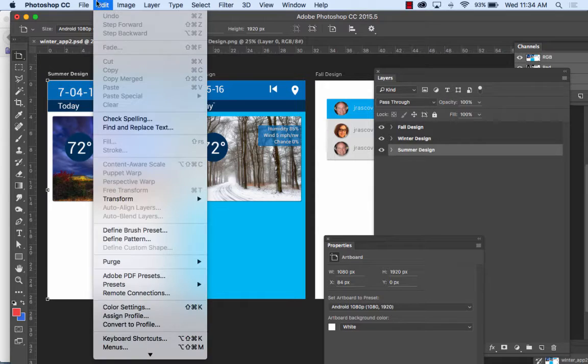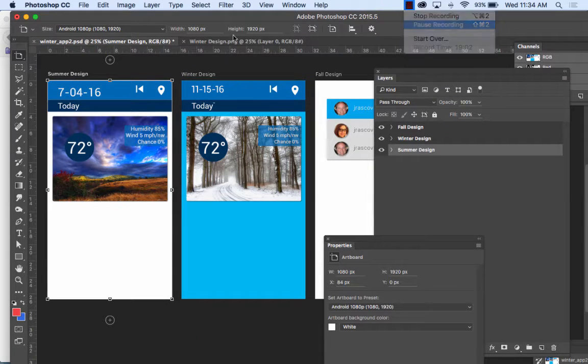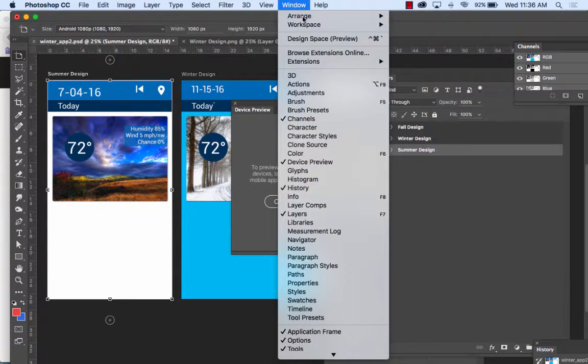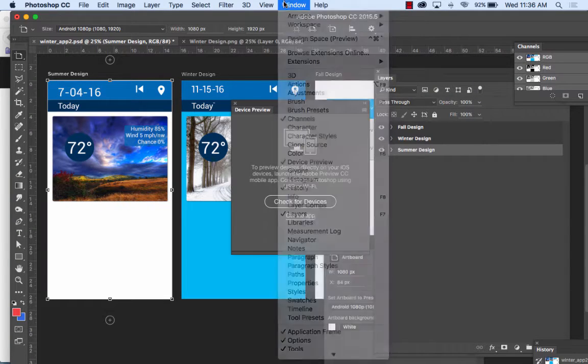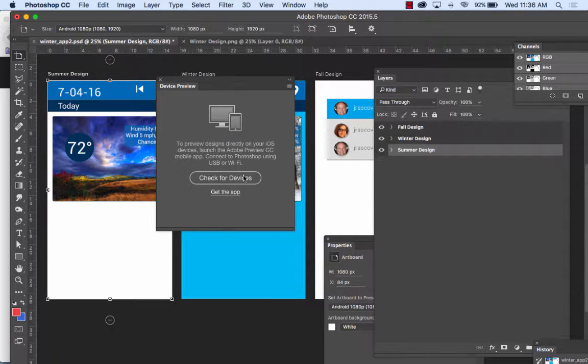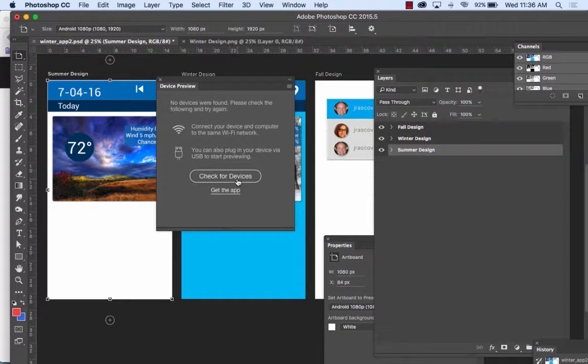Hold on. Let me pause my video for a moment. Okay, so it was under Window, Device Preview. It's a pop-up window, and then you check for your devices, because this is Wi-Fi, and it's going to look for your phone. You can use a USB or you can do Wi-Fi.